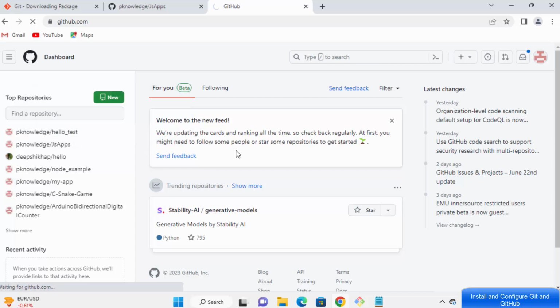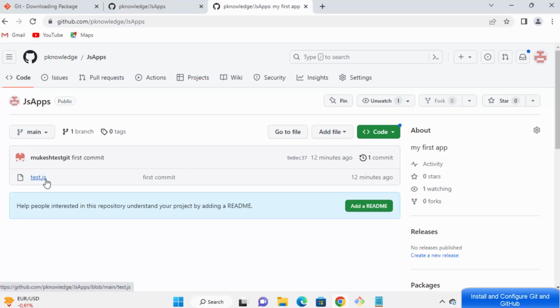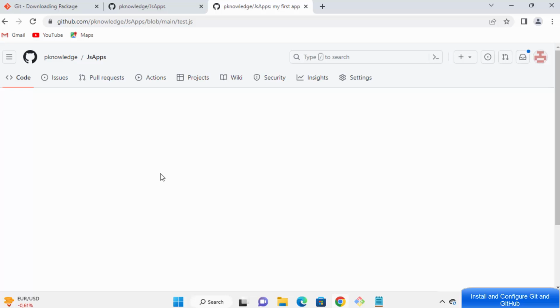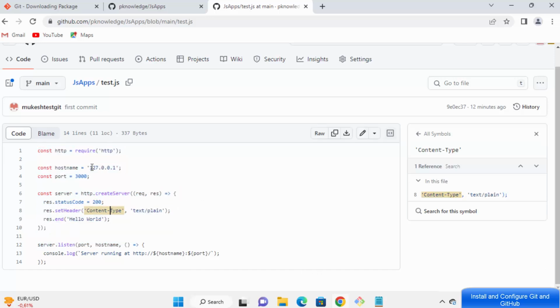So I can click on this, and you will see that our test.js file is here. Inside this test.js file, I have some JavaScript code, which is basically starting a very simple localhost web server, right? So our code is committed and it's there on GitHub.